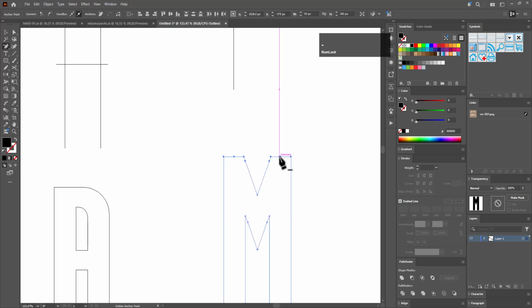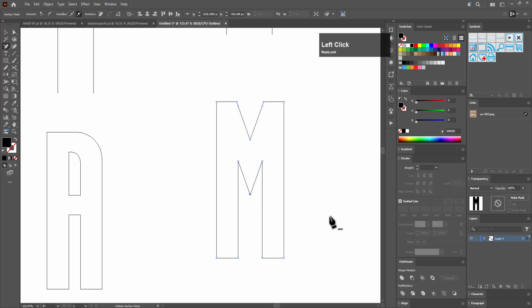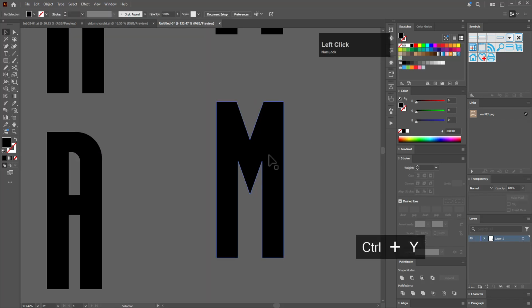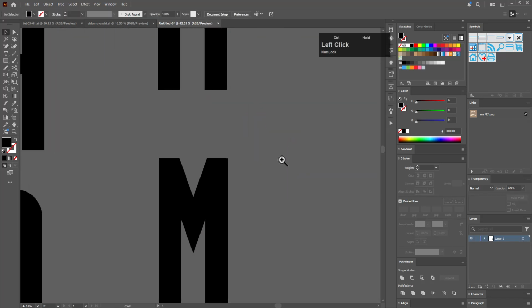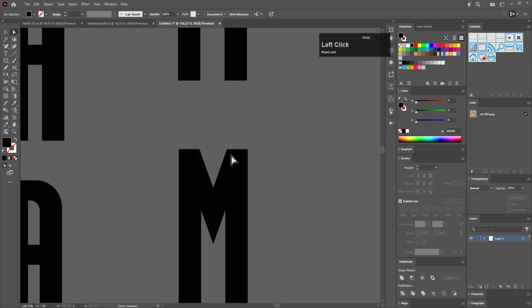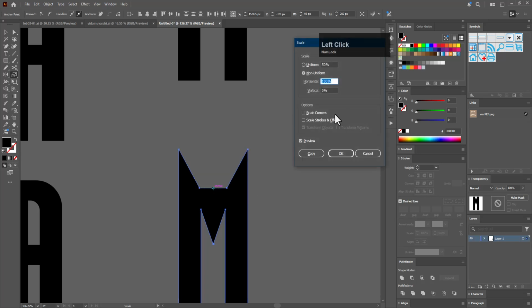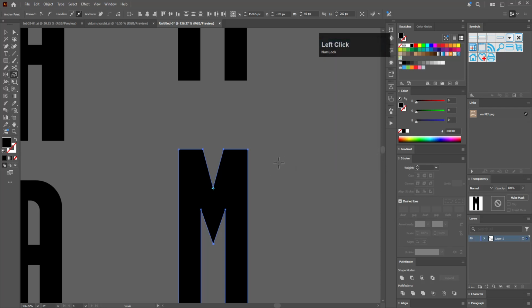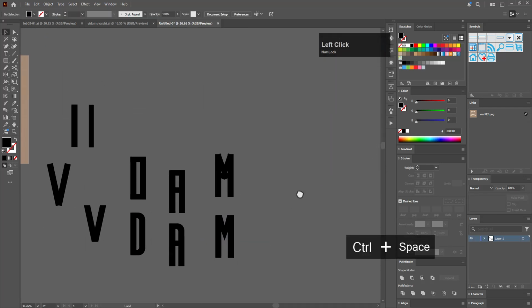I think there is an extra edge. Press minus for the delete anchor point tool. Let's also delete these. All of this looks clean. Ctrl Y. Let's leave this, and then let's select both of this with A and press S, hold Alt and click here, and then let's copy this and paste it here, and then let's increase the horizontal value. I think we have to reduce it something around 75. Press OK. I think this looks good now.